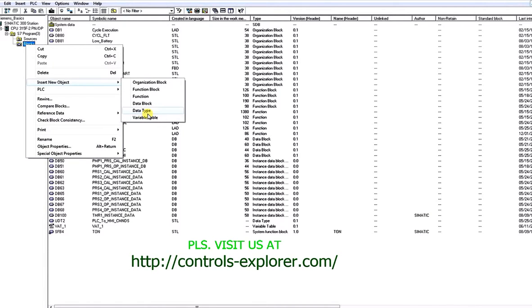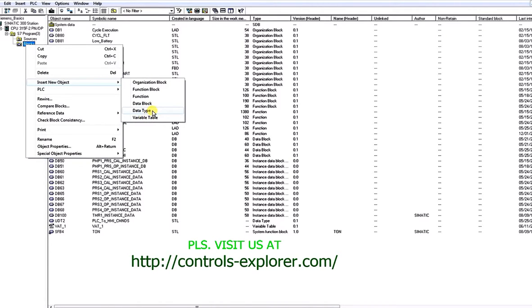The big advantage of using a UDT is when you have a similar kind of code as far as your DBs are concerned, like your pump motor controls, you have pump number 1, 2, and 3, pretty much the similar kind of logic, like start command, stop command, overload, etc. So the data structure you create only once in a UDT, and then you create multiple DBs or a single DB and call the UDT multiple times as per pump 1, pump 2, and pump 3.